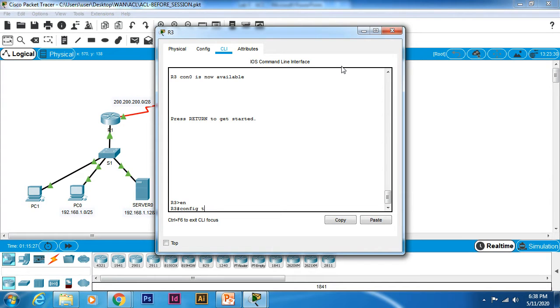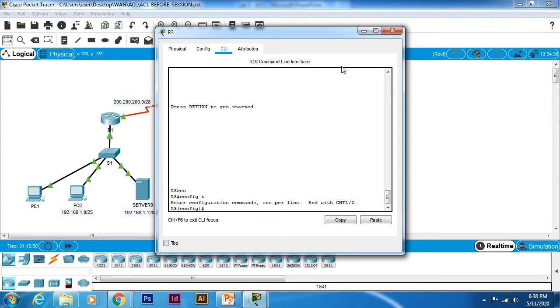The command is config t. For a new user, if you are not familiar with all of the access list commands, you can always use help by using the question mark.